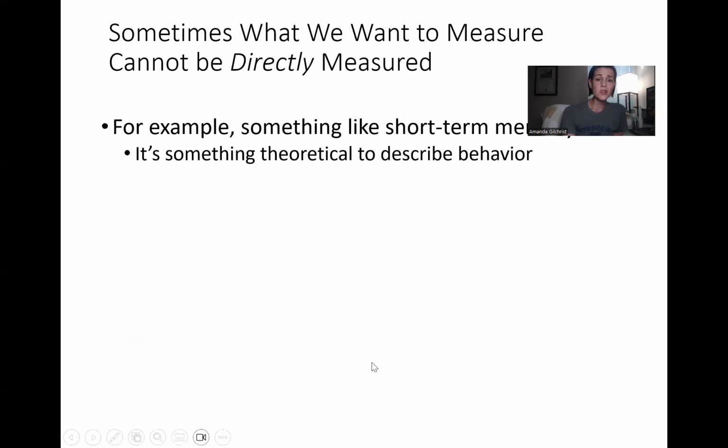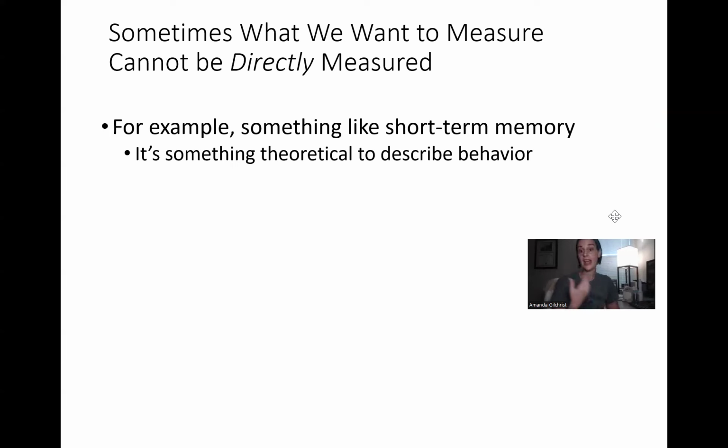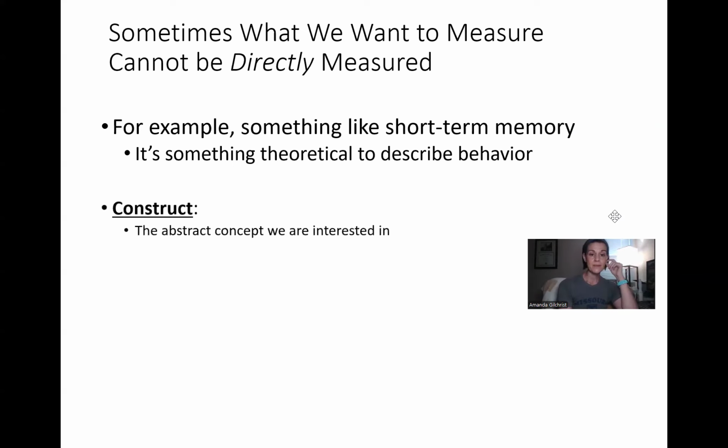So sometimes what you and I want to measure is not something that we can measure directly. For example, many of you know that I do a lot of work in memory and in attention. And something like short-term memory, especially in cognition, is a theoretical construct. And it's used to describe behavior that we are actually observing. I cannot technically observe short-term memory happening with my eyes. I have to infer it through behavior that I see.